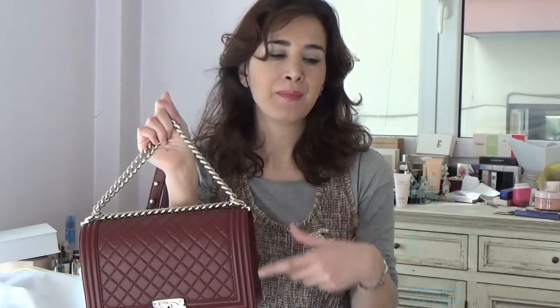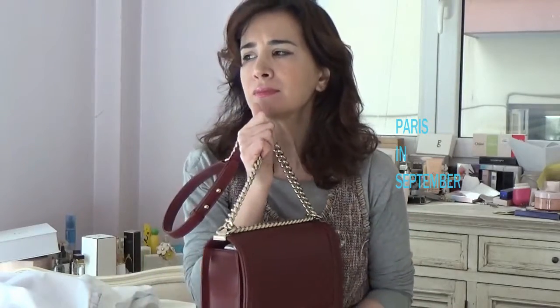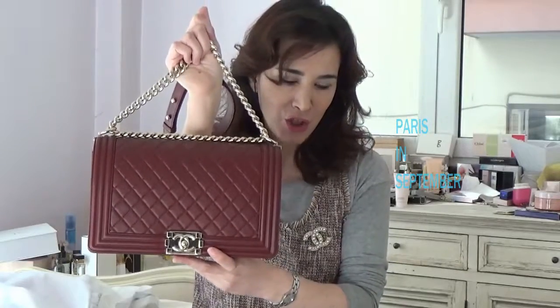If you're hesitating to buy the lambskin leather, think about, first of all, on which occasions you are planning to use your bag. If you're planning to use it for an everyday bag, just forget about it. Go for the caviar leather. If you're planning to use it for the evenings and you are able to baby it and take care of it, go for the lambskin leather. However, one thing I can promise you is that the lambskin leather is not as sensitive as other YouTubers say. I mean, if you take good care of it, it's more likely to remain in a pristine condition.